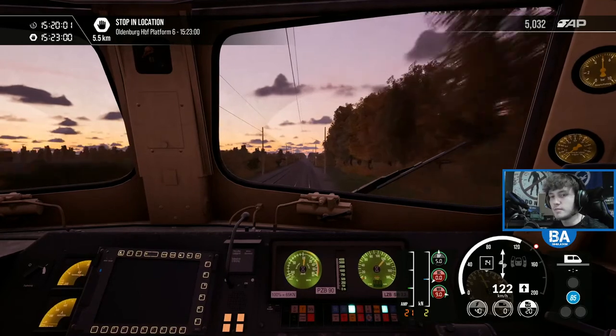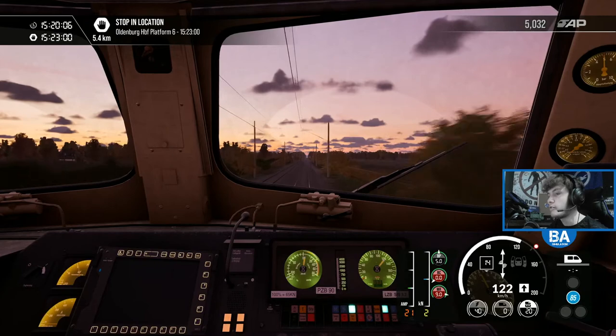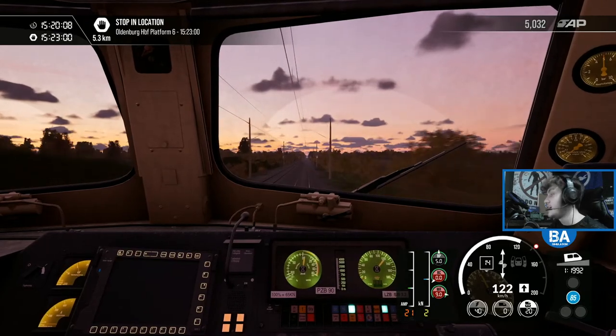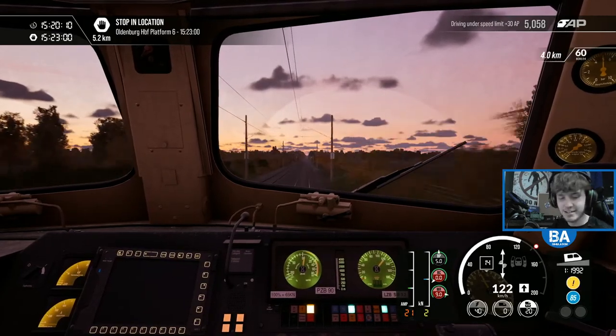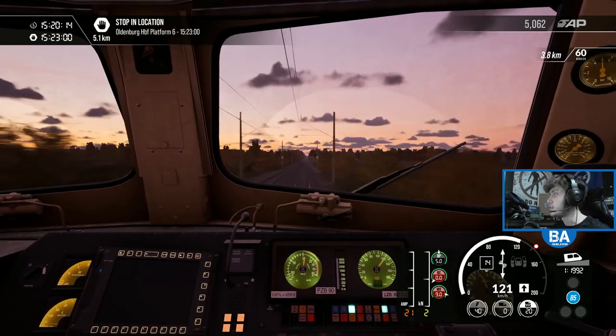As we get there, the first thing you're going to do with this train is go full power and brake it. Yeah, it's easy to do that. It's not difficult. Hello, Alfie. It's very easy to brake this train.